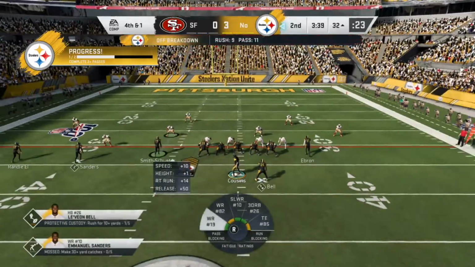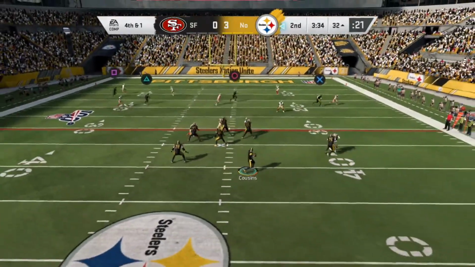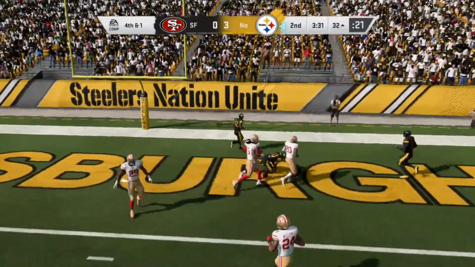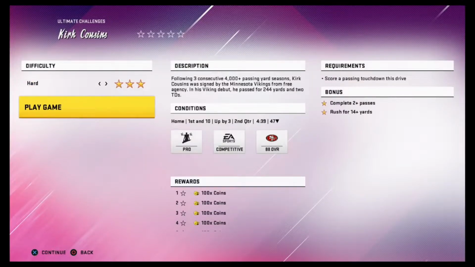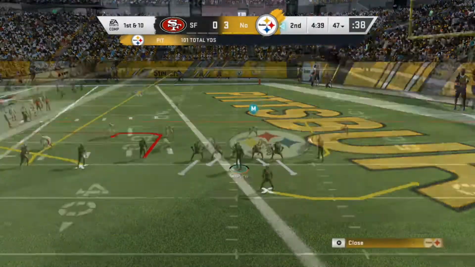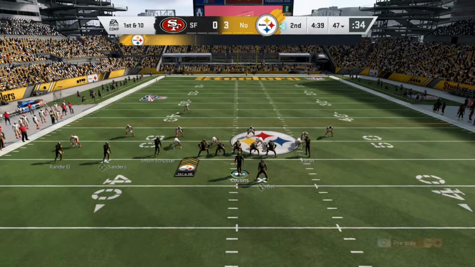So right here, it looks like they're going to man up Juju on the crosser. And it doesn't actually look to be man, but we should be able to still hit Emmanuel there. And for whatever reason, he drops that. So we will have to replay it. So that was super unfortunate because obviously, I don't know what Emmanuel was doing, but that was 4th down.